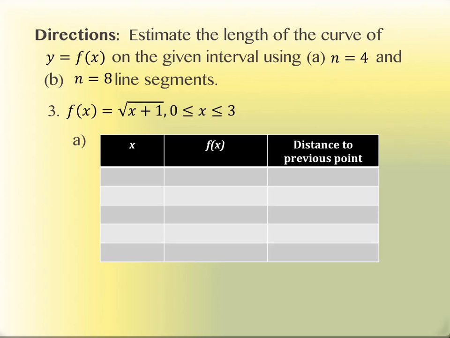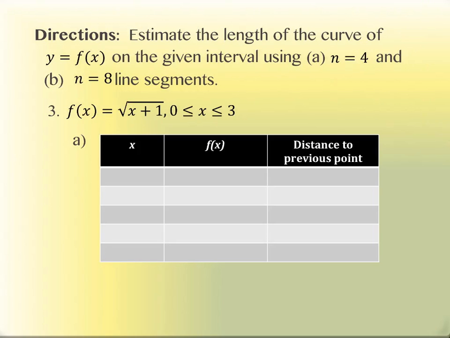This application is an application of finding the distance or the length of a curve. So what we're going to do is estimate the length of the curve y equals f of x on the interval using n equals 4 and n equals 8 line segments. So if you will imagine the idea being, in fact, we'll graph it to start with so we can talk about it. The equation that we're working with here is the square root of x plus 1. And I'm still in the trig window right now because that's what we were just using. So I'm going to hit zoom 6 again to standardize the window to be that -10 to 10 window.